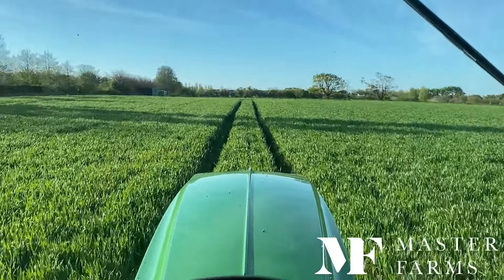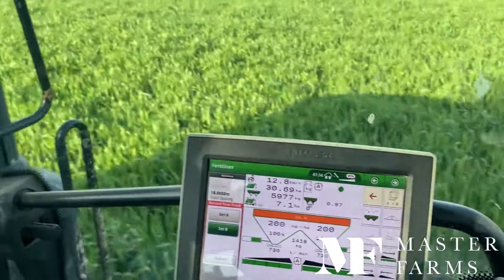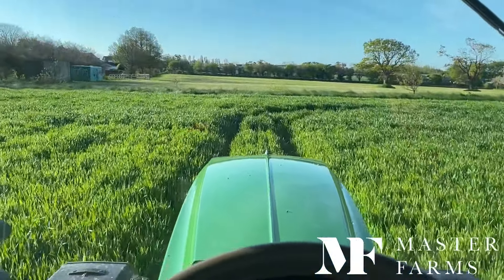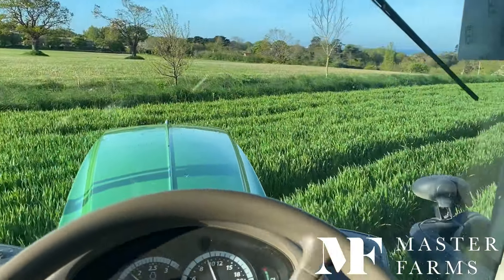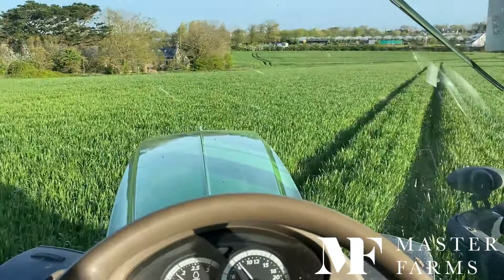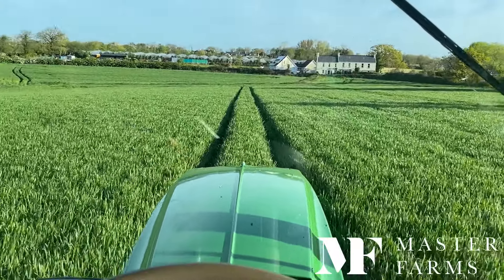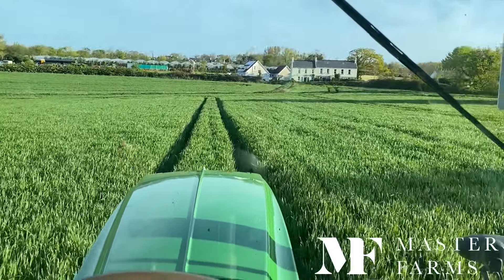Update on the winter cereals. We are just here spreading some fertilizer — the last lot going on the wheat: 200 kilos per hectare of Nitran, which is just under 70 kilos of actual nitrogen. It's looking really well actually, considering the winter it's had — really pleased with it. This is the final dose of fertilizer. Amazingly we're still on fat wheels spreading. It had dried up quite well, but we had nearly 30 minutes of rain yesterday so I didn't dare risk going on the row crops. Due to do the T2 fungicide application probably this week.